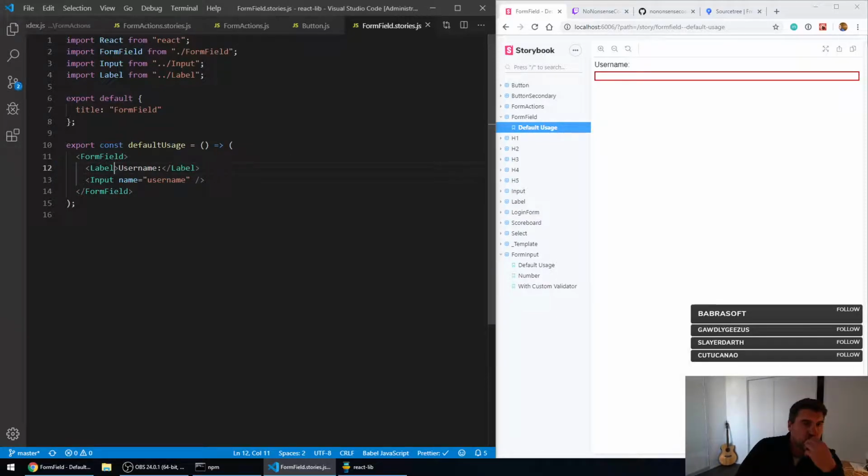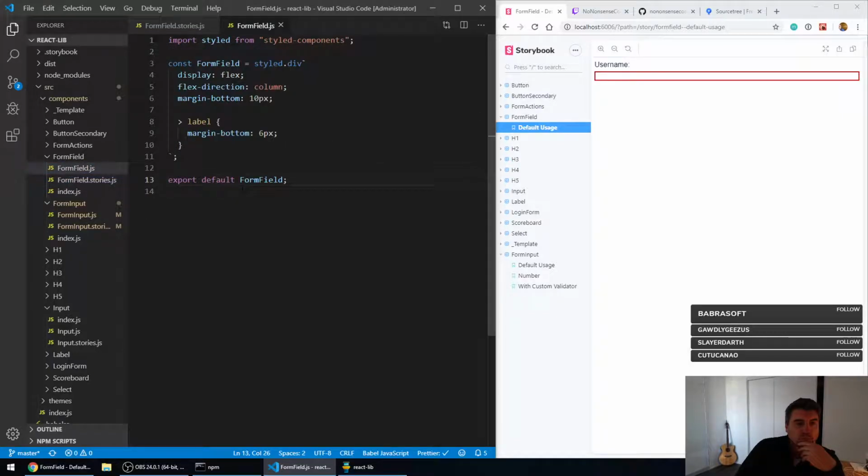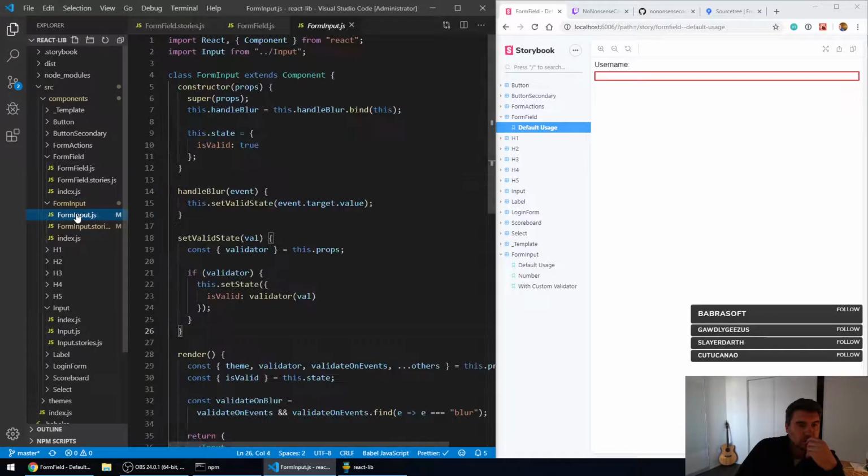So there's a bunch of different ways of doing that, as with everything. And I don't know how I want to do it yet, but I can always start by moving this up.